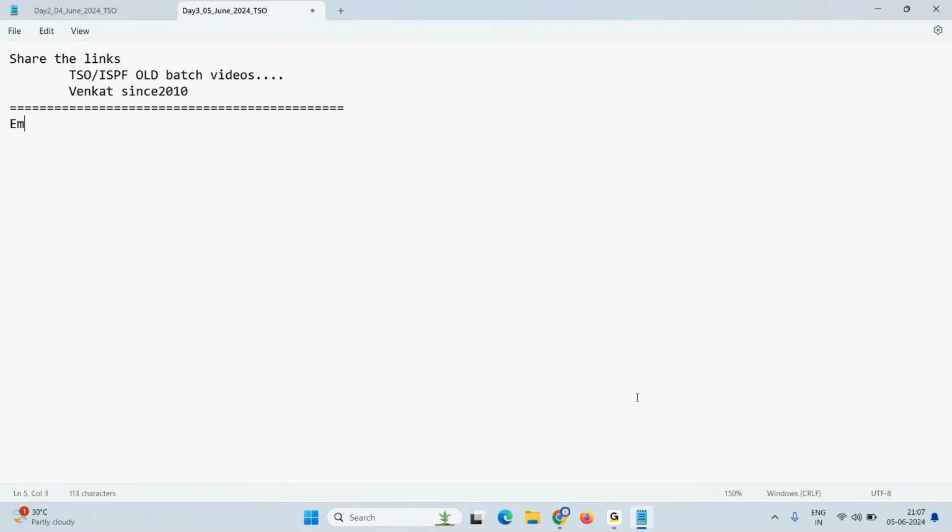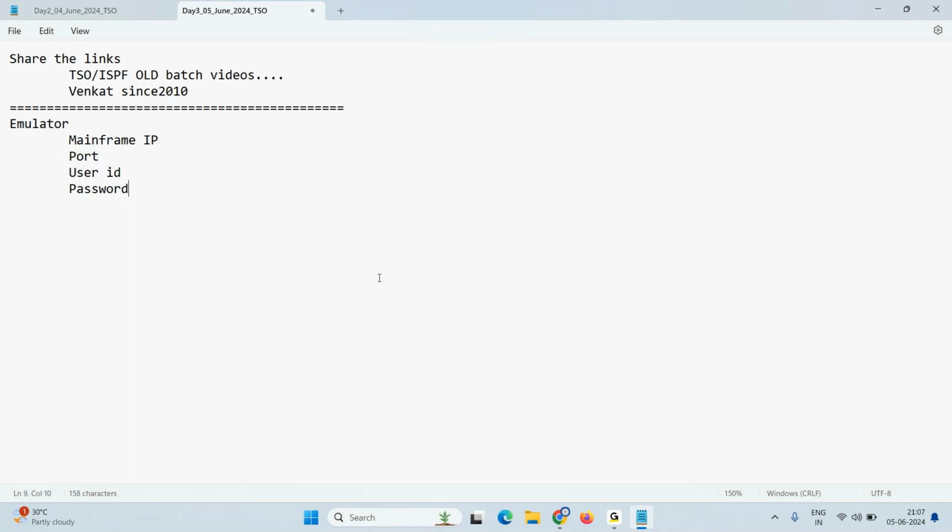Yesterday I explained the concept of an emulator. The emulator is the software we use to connect to the mainframe server. If you want to connect to the mainframe server, we should know the mainframe IP address, the port number, and you should know the user ID and password.